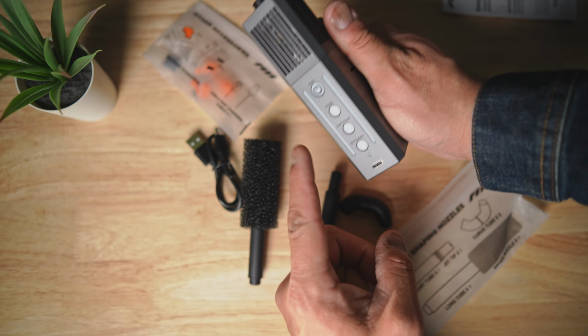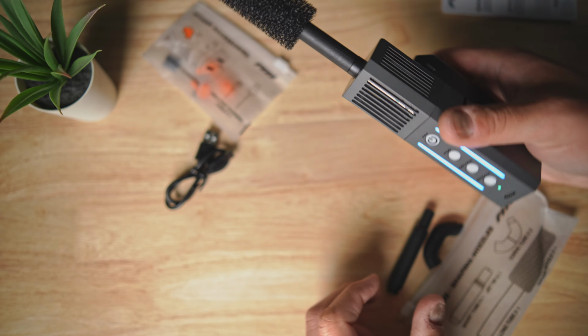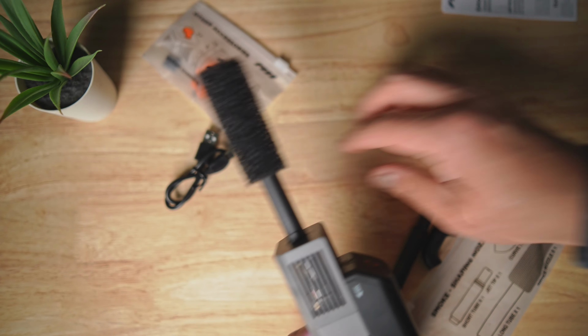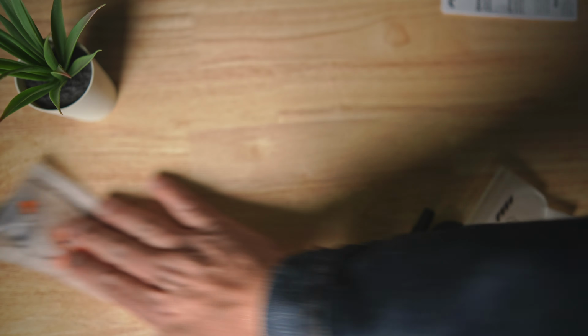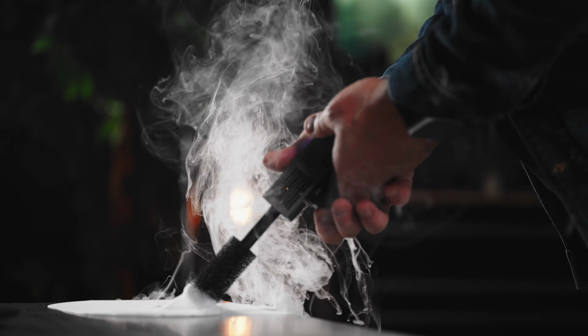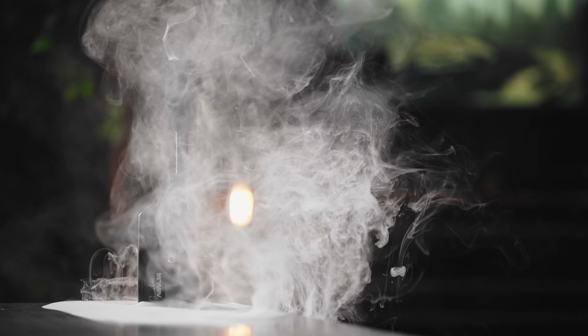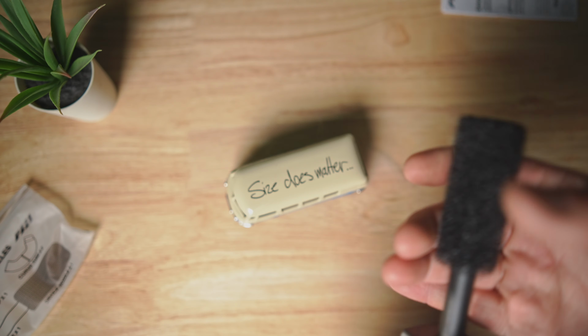This has three settings. If you want to use dry ice, you will typically want to use this for product photography. Let me make some room here so you guys can see, which is very cool. I kind of like it for product photography, or video. I think that's a cool feature. As you can see, it stays low. Let's try the other one.